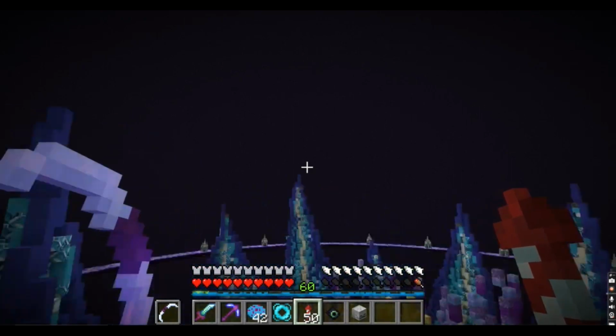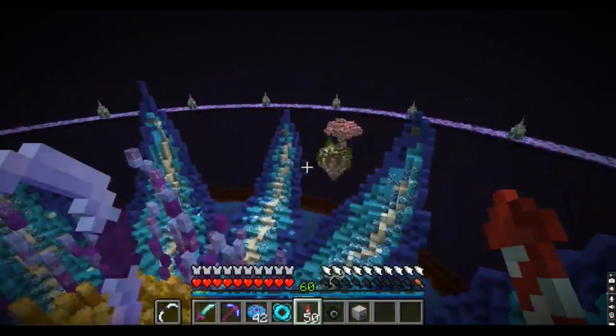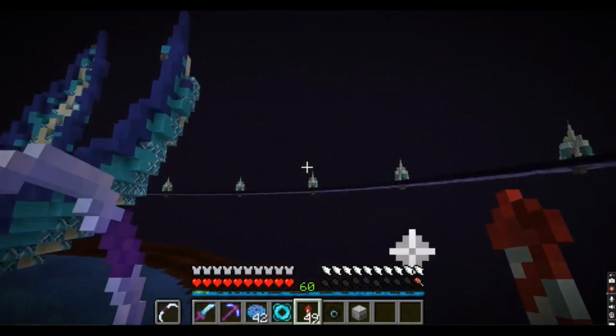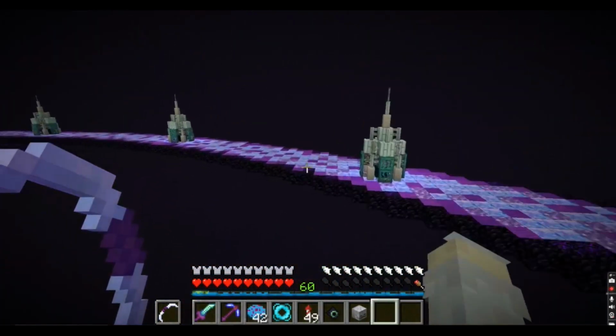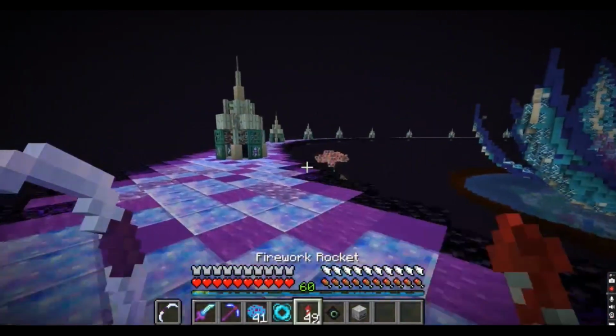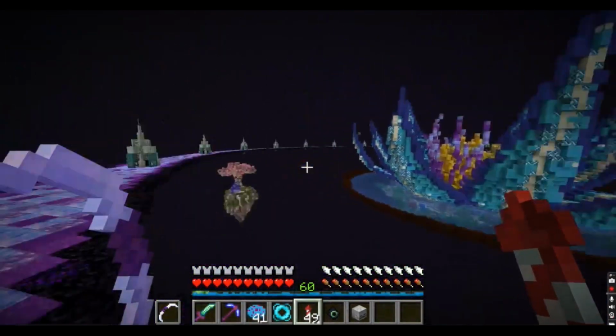I am so happy with how this turned out. It is a giant lotus flower in a bowl of water, sitting and floating in space. I don't know why, but I feel like this is absolutely perfect for this mod, and certainly how I've been playing it.